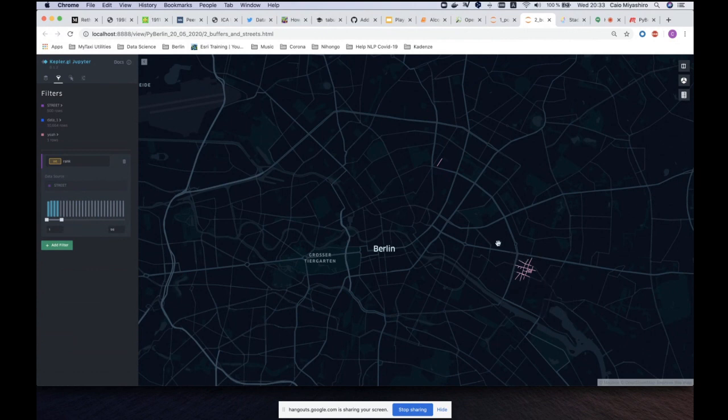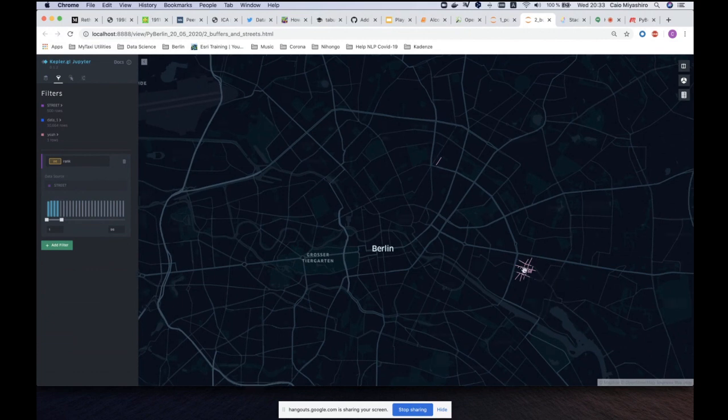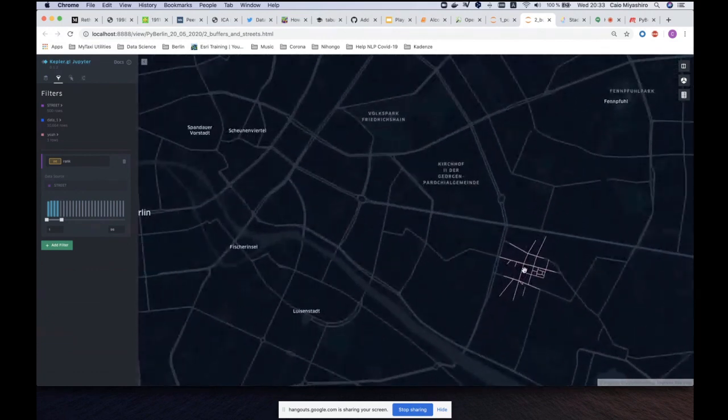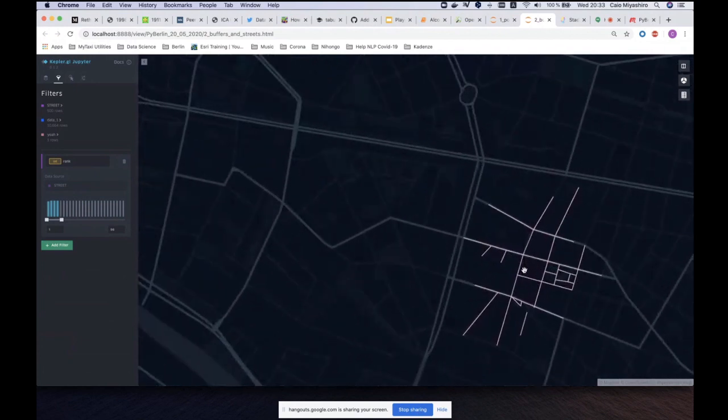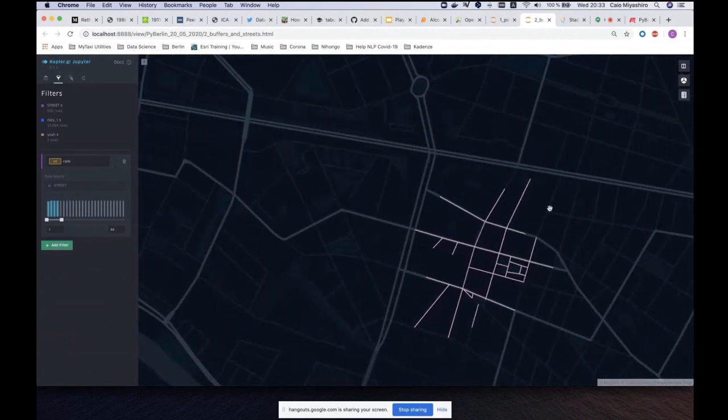We have Friedrichshain. This was really surprising when I saw it for the first time. I talked to a friend, and it turns out that in this place here near Frankfurter Tor, we have these more gourmet or street markets that used to sell a bunch of things. And this might be the reason that the count is so high.